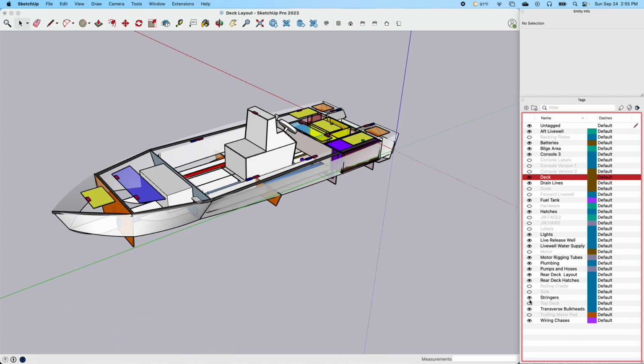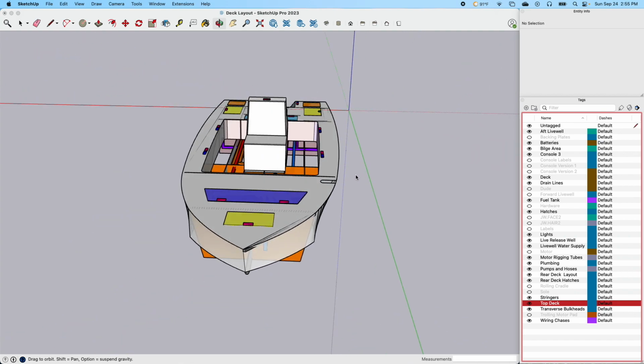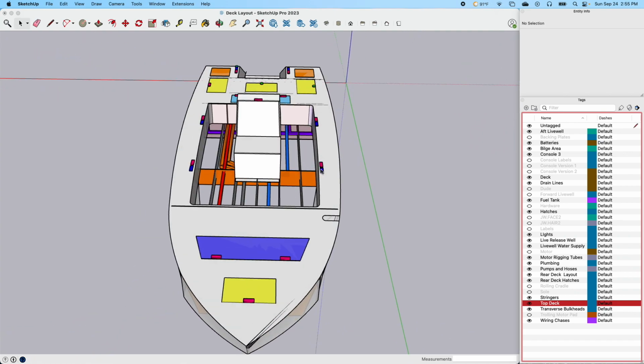Because of this height, I may get in a situation where, back to this top deck here, let's put this back on, I'm hoping that I can do the fuel fill from the side like this and get it in that tank. But if I get into a situation where vertical height is just, I can't make it happen, I'll put the fuel fill somewhere out here and just go straight down into the tank. So this kind of gives you an idea of what the front of the boat will look like looking astern.